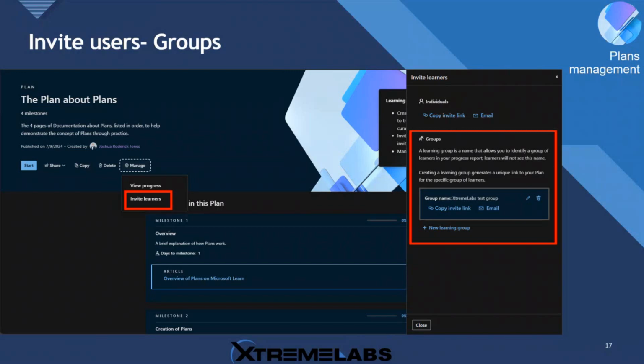I know not just the name of the participant, but which group they're in, which gives me great context of why they're on a different time schedule, or maybe even what their background might be, right? That's why we would manage them in groups rather than just adding everybody as an individual. It gives you that extra information of who you shared this with and why you shared it with them.